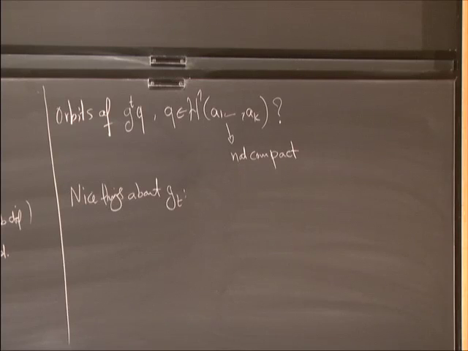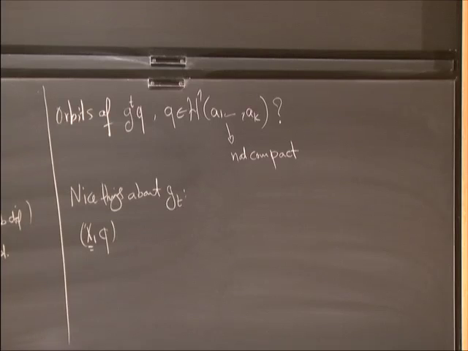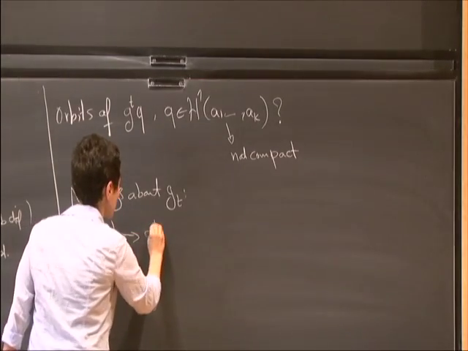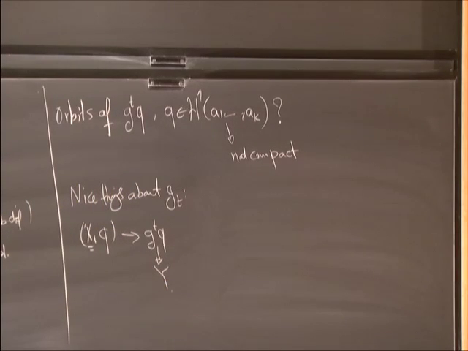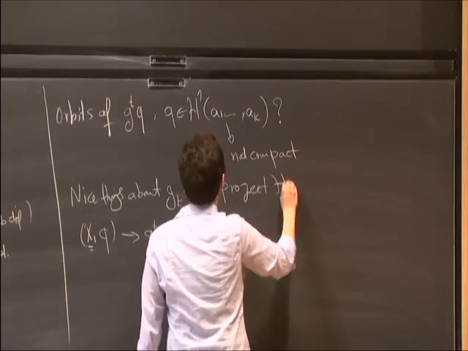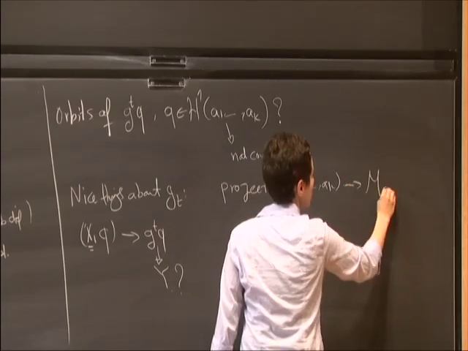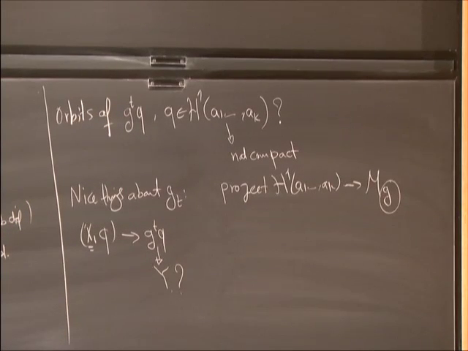You start with an Abelian differential. For now, there's nothing about complex curves. So you start with q, which is basically X and q: you have a complex structure and a holomorphic Abelian or quadratic differential on it. And then you look at g_t q, and g_t q will give you another surface. A flat structure also defines a complex structure on the surface, as a complex curve. So you can also project H(a_1, ..., a_k) to some M_g, where g is such that 2g minus 2 is the sum of the a_i. Anyway, it's the moduli space of complex curves of that genus.